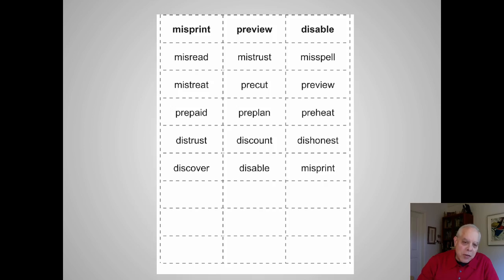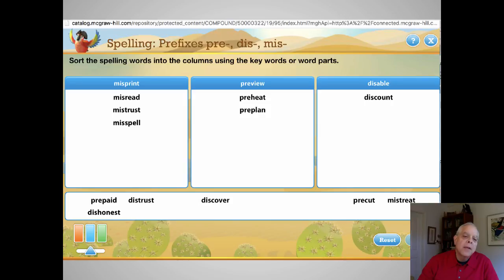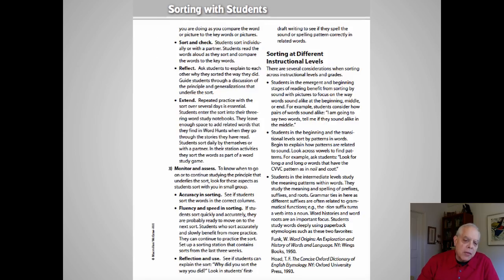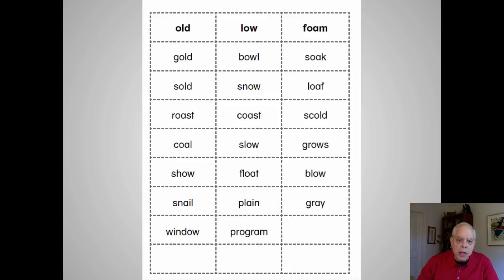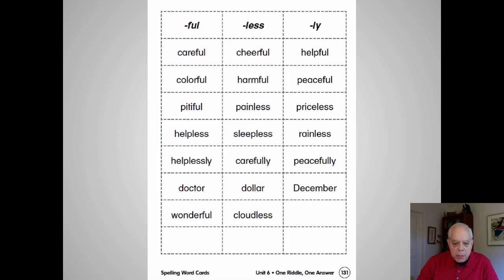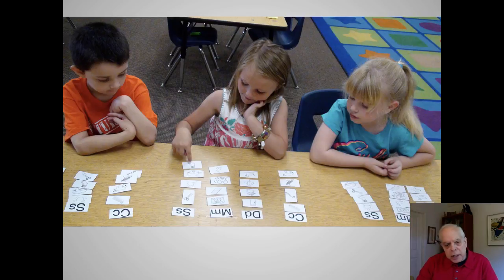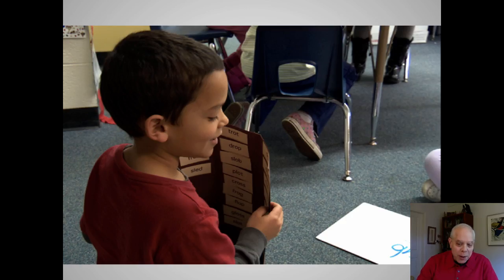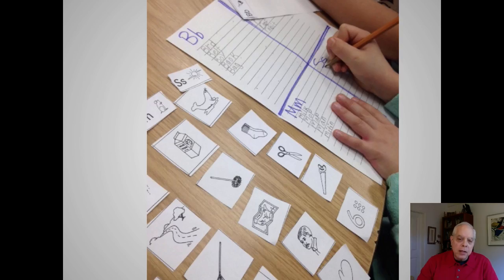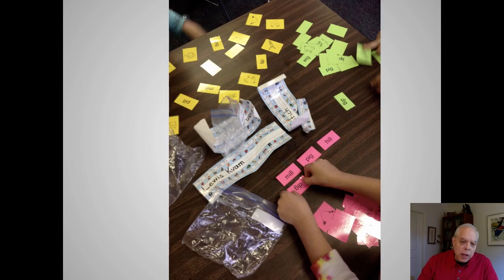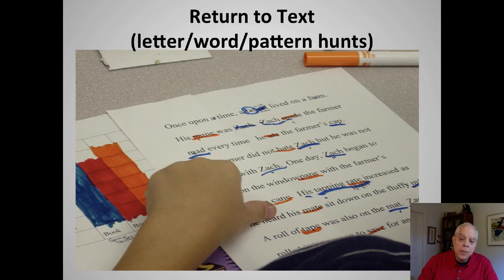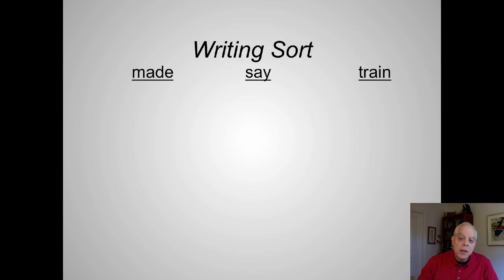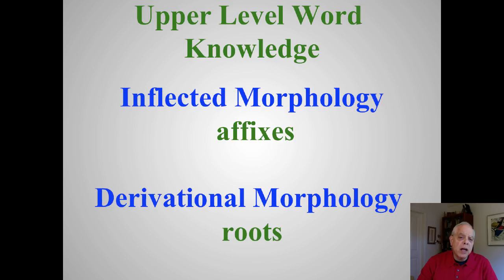So you'll see words, and you'll see sorts, and you'll see games online, and some ideas for how to incorporate sorting into your spelling and word study program. So here's some kindergarten children sorting, a first grader working with a partner, a child writing his picture sort into his word study notebook, or her, a child sorting or 3 children sorting, going on word hunts, working in small group, going on a word hunt. Writing sorts are very popular. You call the word out and the children write it in the correct column.